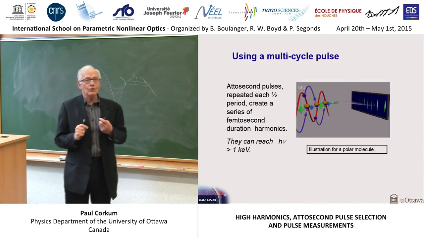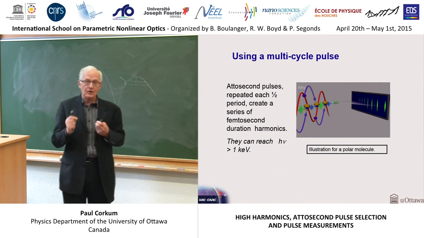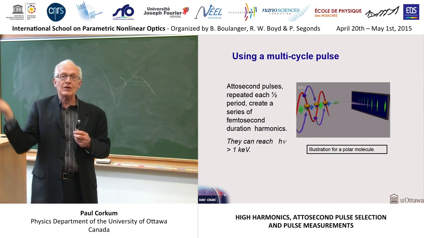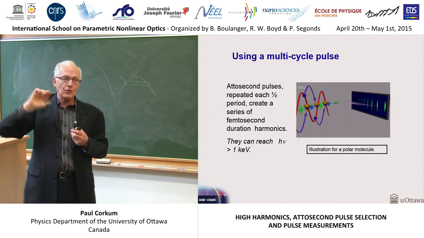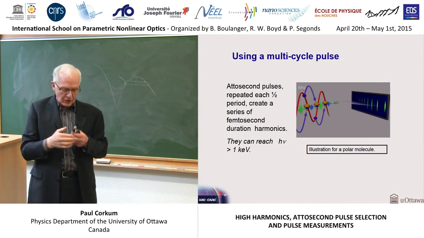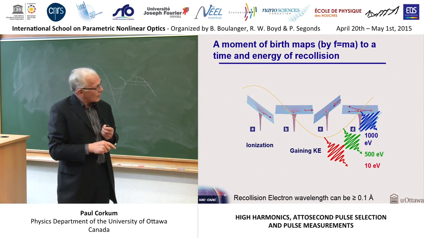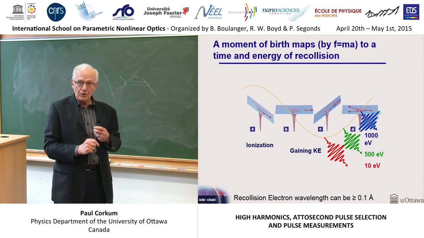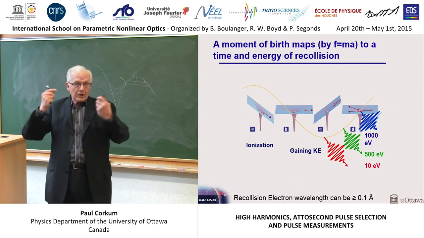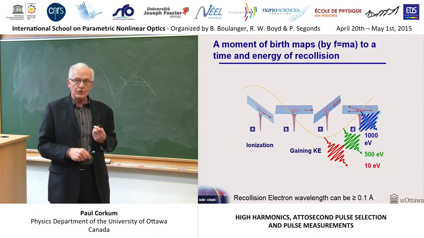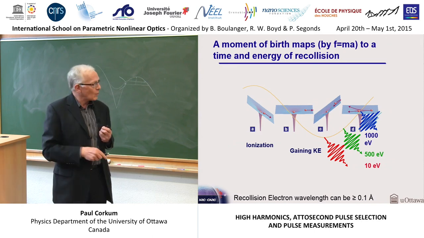Okay, so I've shown you what happened in a single cycle pulse. That's not a realistic pulse. I just started it arbitrarily and stopped it arbitrarily to be able to show you one full range of short trajectories. Actually, I should go back and mention that too, since I've got lots of time. I talked about those electrons that collided early, middle, and late. It's possible for an electron to be born before 17 degrees, and if you do F equals ma, ignoring the ion, you'll find that they collide after the zero crossing of the field. Their energy works its way back down again.